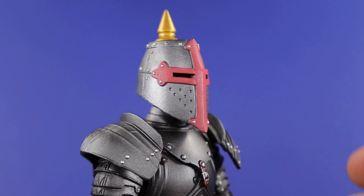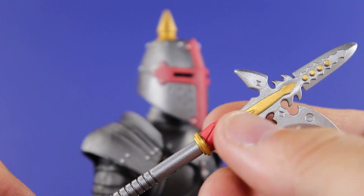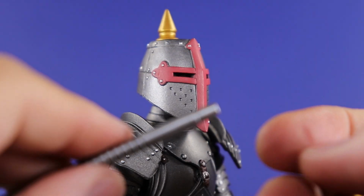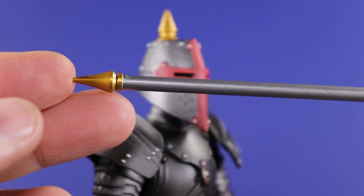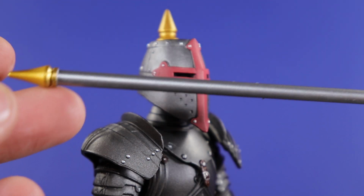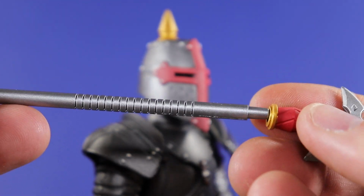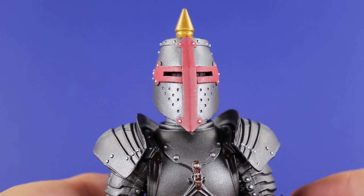He also has this joust, I guess, or the spear-like item. We get the same red and gold throughout the blade of it. And this actually comes apart from the joust. Is it a joust? I think it's a joust, right? Where the knights, you know, ride the horseback and then they go after each other. Gold paint there. And then we just port this right on in there. That is pretty cool. So that is the one head sculpt.